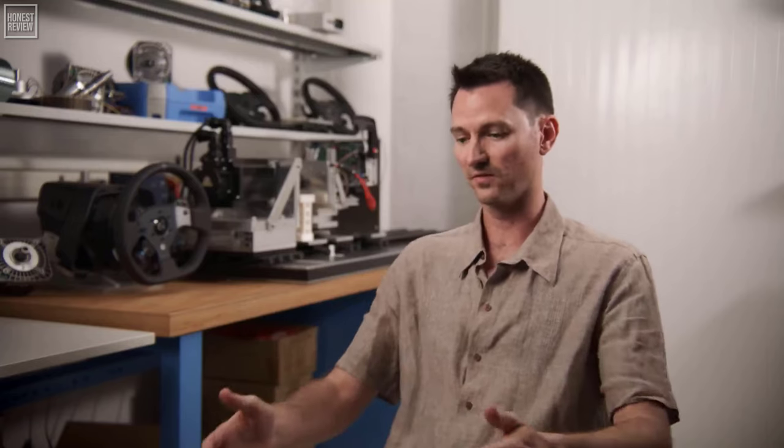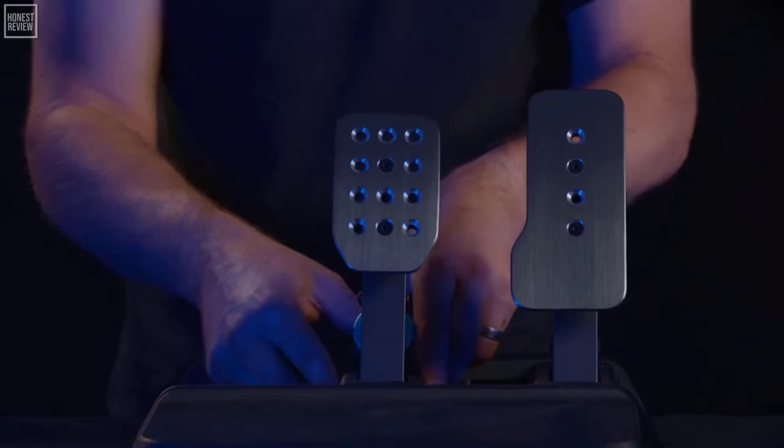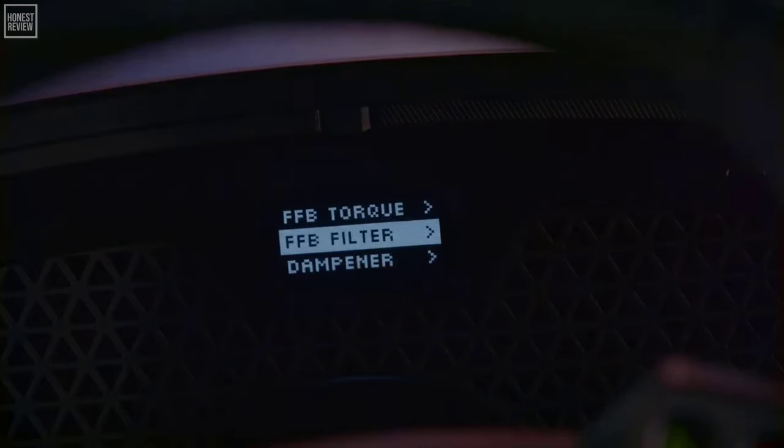Some people like the pedal spacing in a certain way. Certain rigs have big center columns in them, so it's very difficult to get your legs around. So if you can change the spacing between the pedals, it makes it a lot easier to be able to use them. With all the options you have on the screen, you can personalize like the driving style completely.